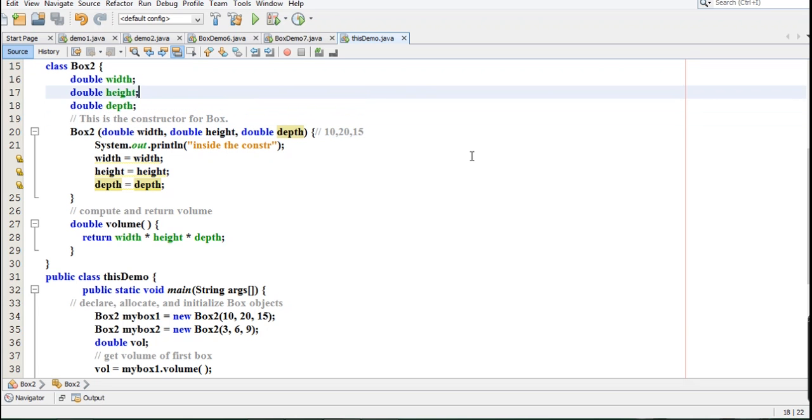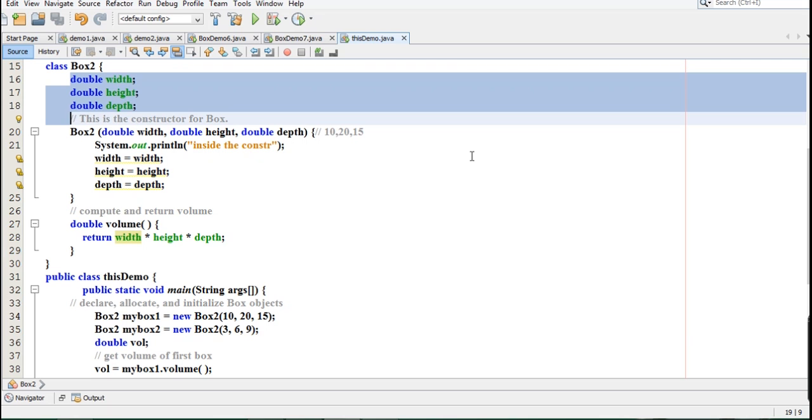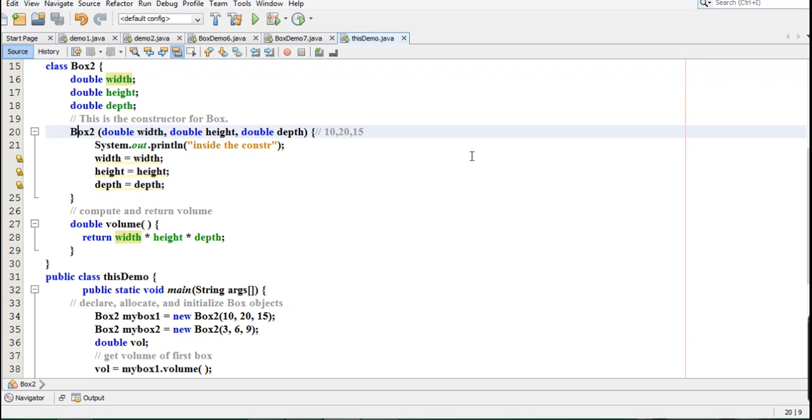Now the issue is that the members within box 2 are also width, height and depth, and the parameters I have used to store these 10, 20 and 15 are also width, height and depth. So here we have got the conflict. When I use width equals width, which width is being referred to?